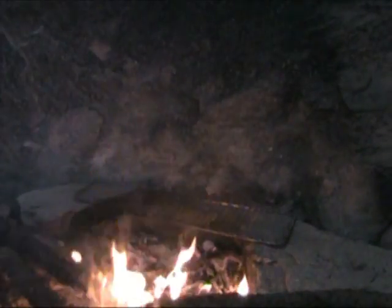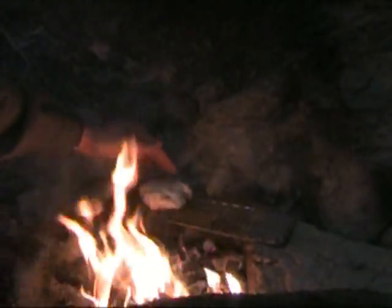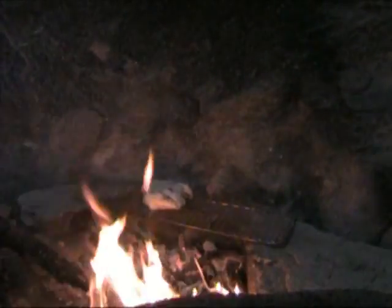While I'm waiting for my soup to finish boiling up, I'm also going to throw some bannock on my Purcell Trench Packer grill here. And all I did was take some flour, some baking powder, a little bit of salt, and some raisins. I'm going to put that right over those coals on my grill and let that cook up and see how that turns out.